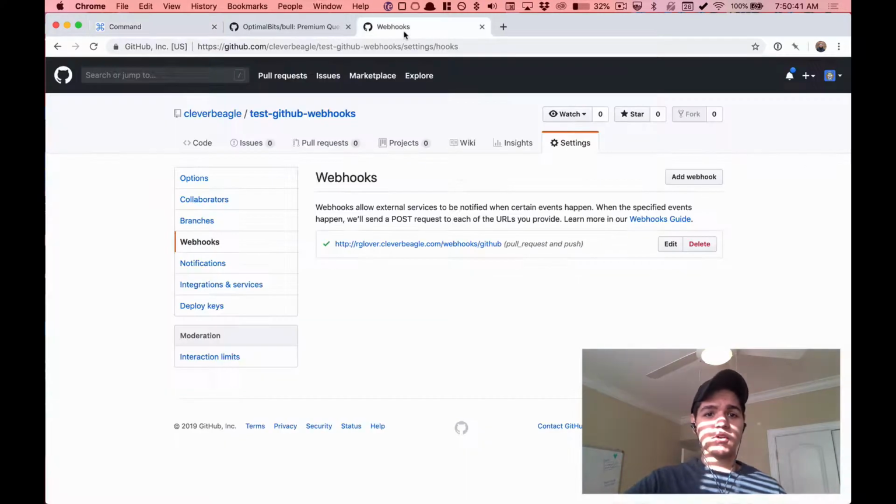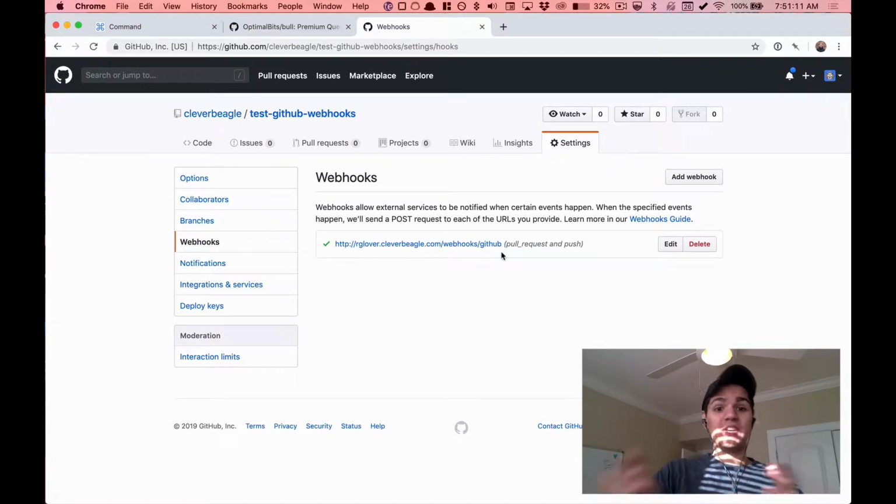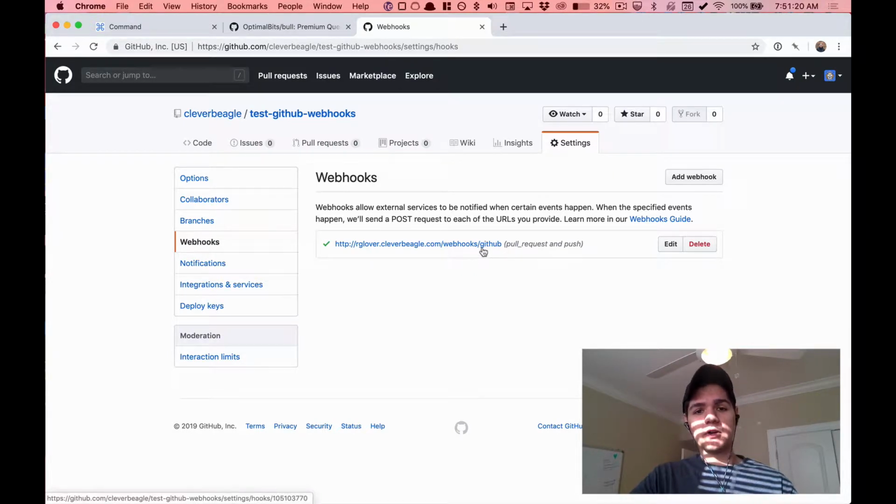We've got our webhooks. So if I go over to our test GitHub webhooks repo that I set up, we can see we've got our development webhook URL here. So again, I use a service called ngrok to do all of my development environment webhook testing. Basically, it allows you to get a tunnel from the interwebs into your local host or into your computer, and you can point it at your local host server. Hopefully that makes sense. So where we're at now is we have a functioning webhook where we can send things from GitHub when things happen in relation to our repo.